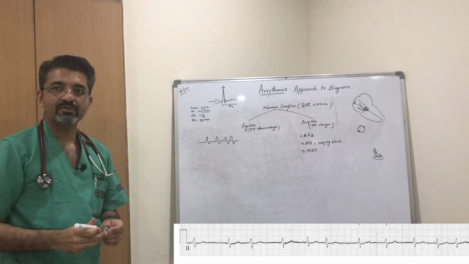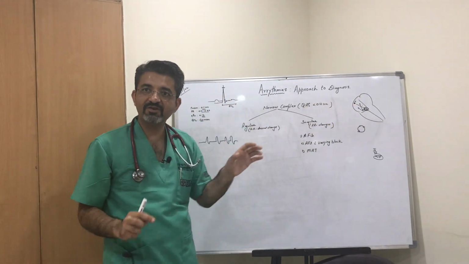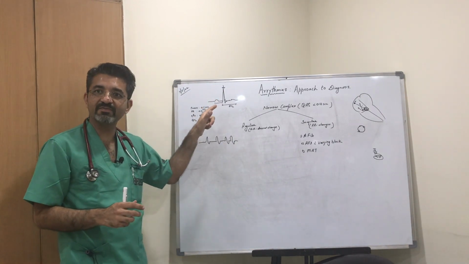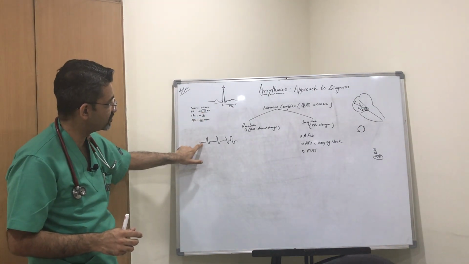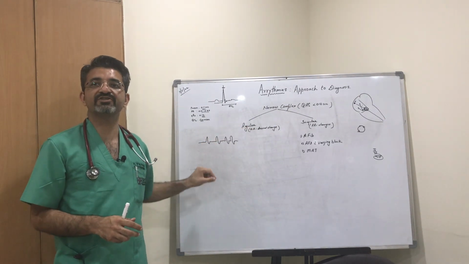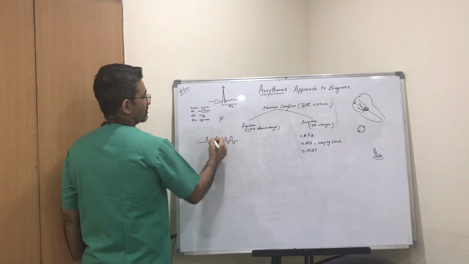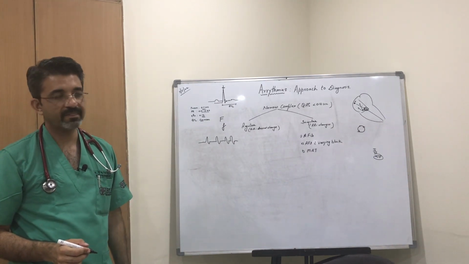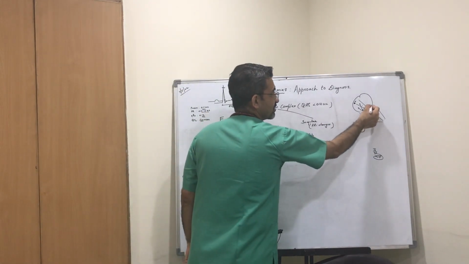Something like this. What is happening is you are having hundreds of P waves, but none of them are powerful enough to give rise to a P wave of 2.5 millivolt amplitude. So they are giving you some P wave, but they are so minuscule that the baseline is just undulating. So this is known as fibrillation waves. Flutter we always denote as capital F waves. Fibrillation we denote as small f. Fibrillation waves.